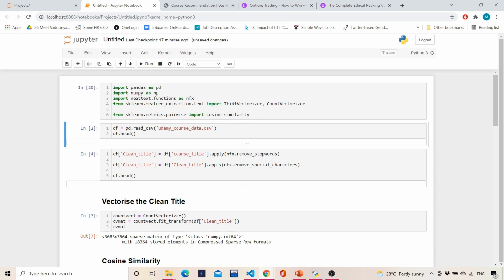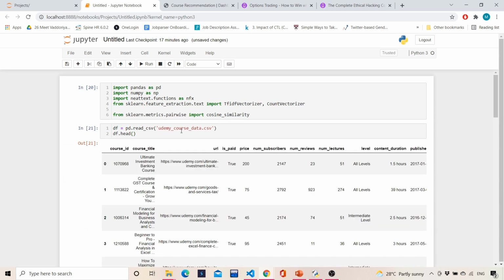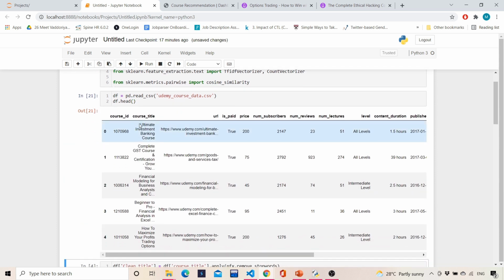Okay, so I'll just import it, and the data is Udemy course data.csv. So let's import it and let's see the data. Basically what we need in a recommendation system is we do not require any course ID, is paid, price, number of subscribers, anything. We are just bothered with course title, which is text. We will process the text, analyze the text, make vectors of the text, and then create a similarity matrix of the text, and then normal sorting and searching is done on it, and then we get the final recommended courses. That is all to it, nothing more than that.